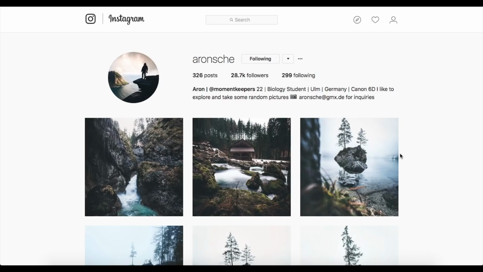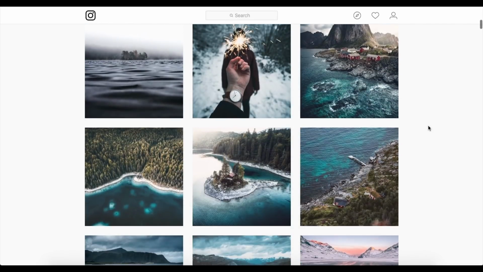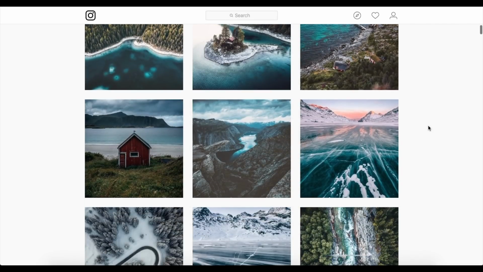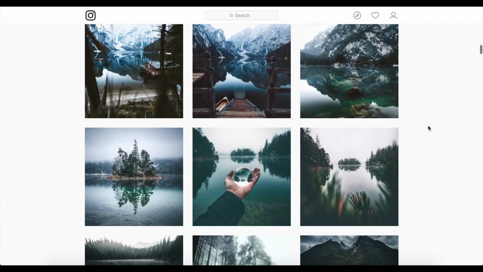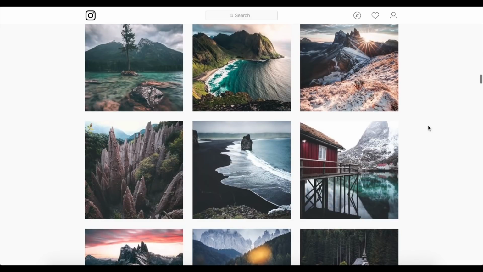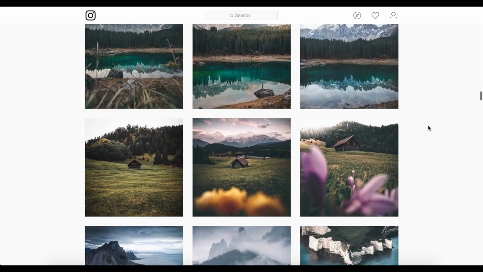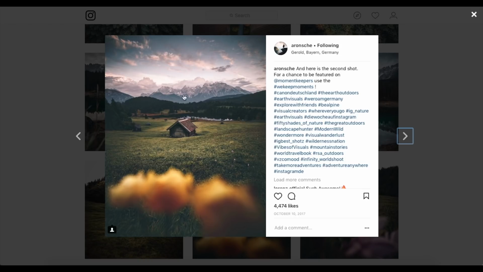Alright, so another photo editing tutorial, and we've got an image sent in from Aaron Ski from Germany, so make sure you go give him a follow because we can see we've got some pretty awesome content. As we come down, we see a lot of greens, really warm greens, and a lot of blues, and quite a decent amount of fade, so I quite like this. And as we come down, we will see the image we're going to be working with today. So he has sent in this exact image and we're going to go about recreating this edit.